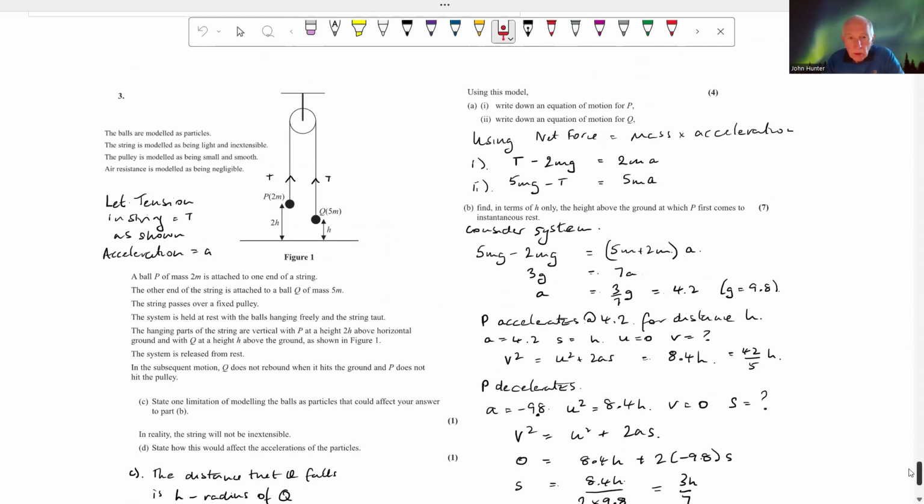So yeah, quite a good problem. Nice mix of forces and kinematics. In actual fact, neither the forces aspect nor the kinematics aspect is that difficult. I think really the key to this is just visualizing what the system is going to do, and so I think that's the learning point from this kind of problem, is just to try and understand how the particle or particles are going to perform, and then break it down in a similar way to this if you get a similar problem.